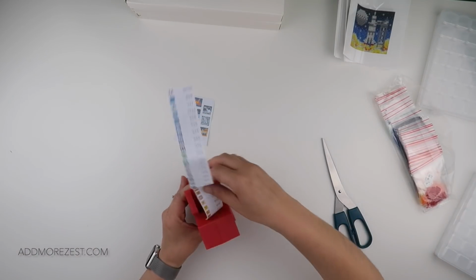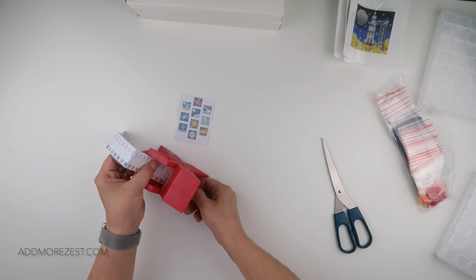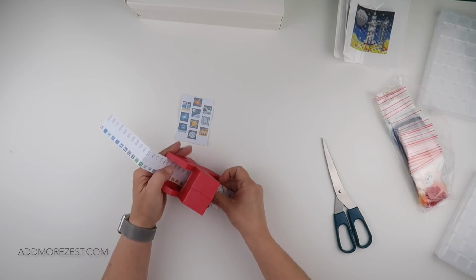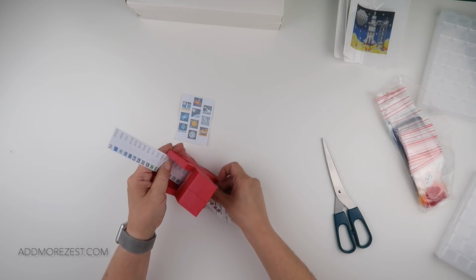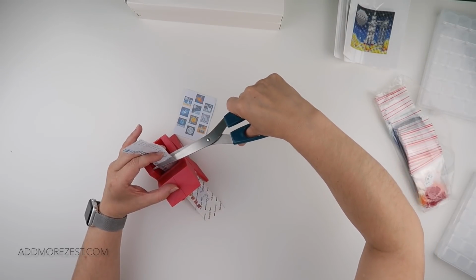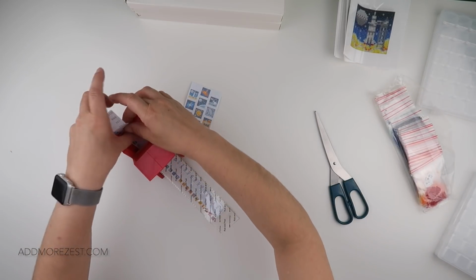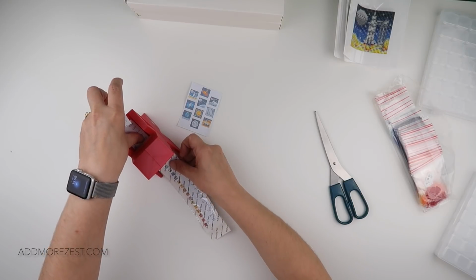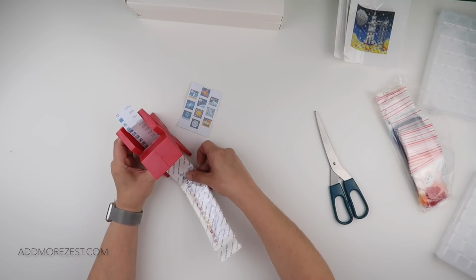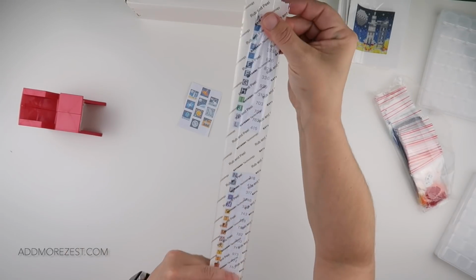I'll just confuse myself. And then I'm going to use my Xyron sticker maker to turn this paper inventory sheet into stickers. Now it is going in at a slight angle, and because it starts to run off the paper, I'm going to cut it in half. Sometimes it just gets hold and starts pulling through the sticker on a funny angle, and I want them to all be sticky.